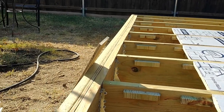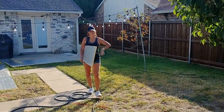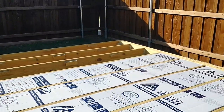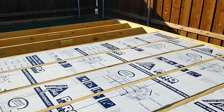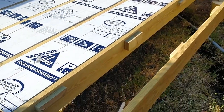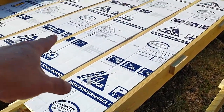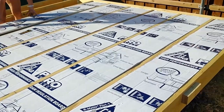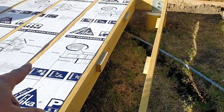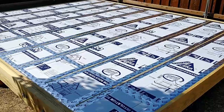It helps to have a second person cutting for you — this is my assistant Karen. She's measuring the width of each foam piece, which is about 14-and-a-half inches for most of them, but the end ones are actually a little shorter because of the 16-inch centers. Another trick: do the end pieces last, because if you start shoving wood in there it could blow the frame and you want to keep your width consistent.